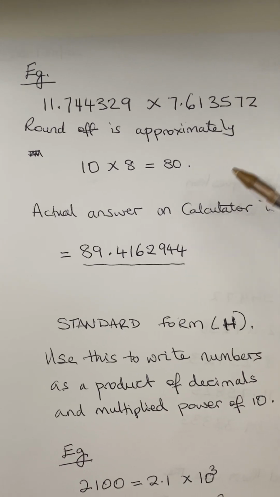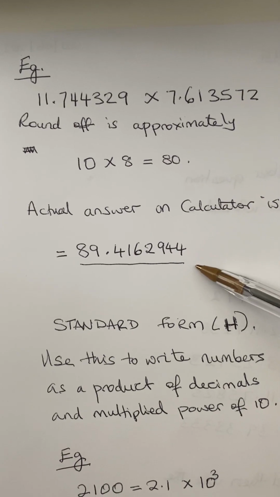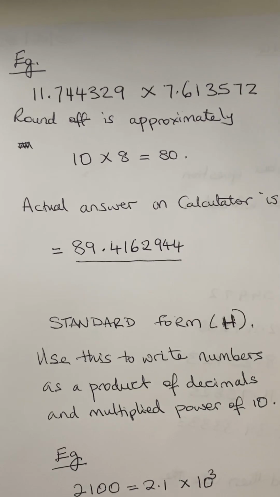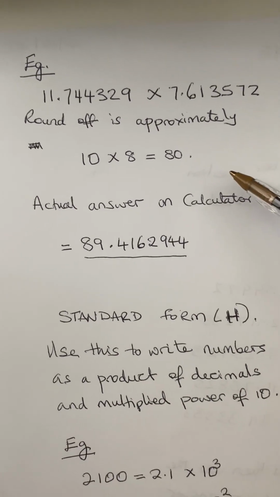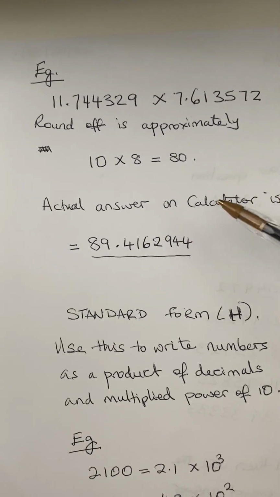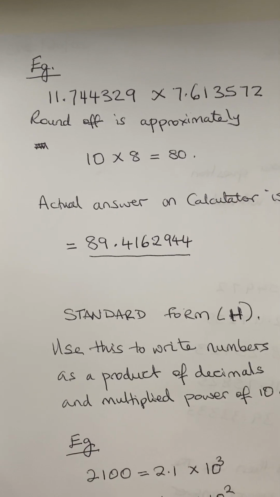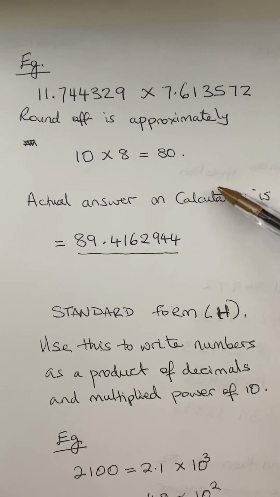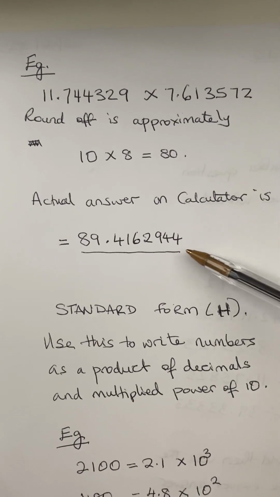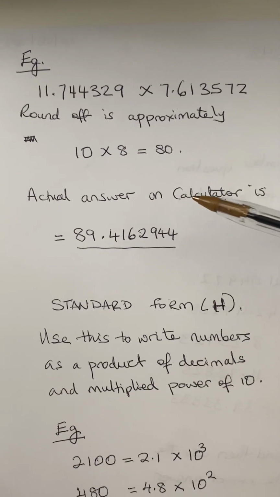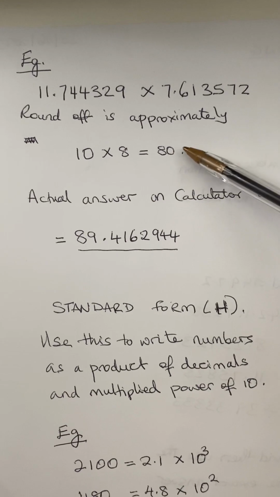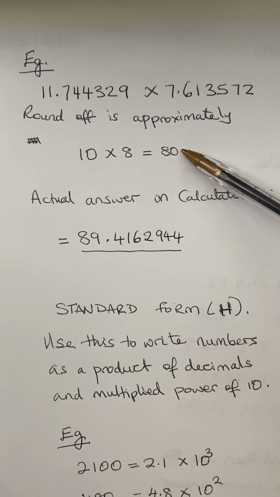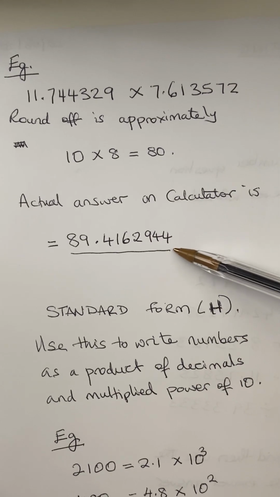In our time, they would say use the 4-figure table, so you may have to use it, or maybe you have to do the long division, which will take you forever. But these are some of the ridiculous things we used to do in the 80s. What I'm trying to tell you is it is easier now. So if you use the calculator, you are getting that. Because I've rounded down, my figure is a bit less.